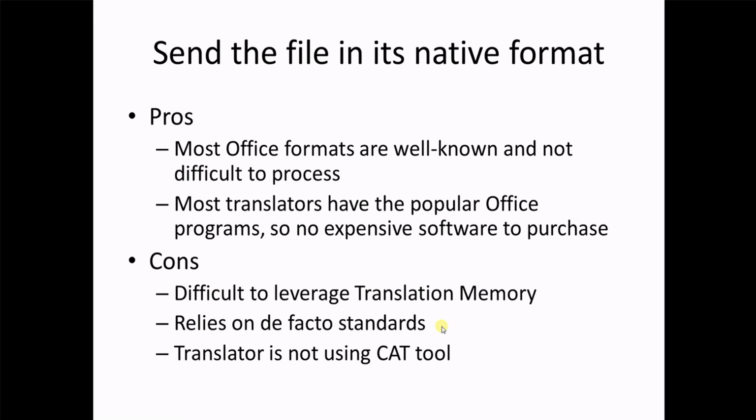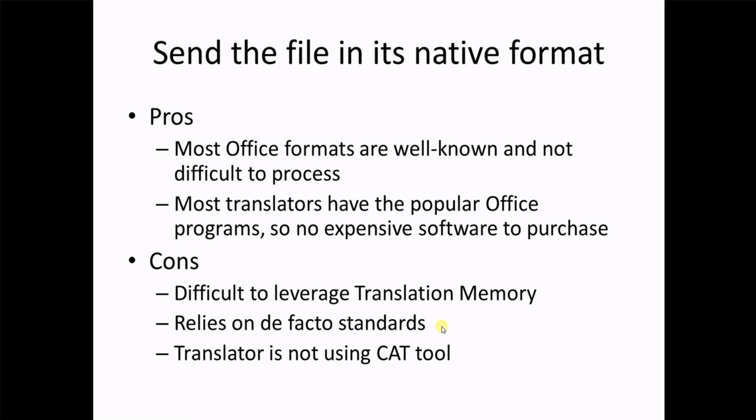So sending the files in native format, there are pros and cons. On the plus side, Microsoft Office formats are well known and not difficult to process. Most translators have the popular Office programs, so there's really not much expense in buying expensive software. On the negative side, it's still difficult to leverage translation memory files right out of Office files.